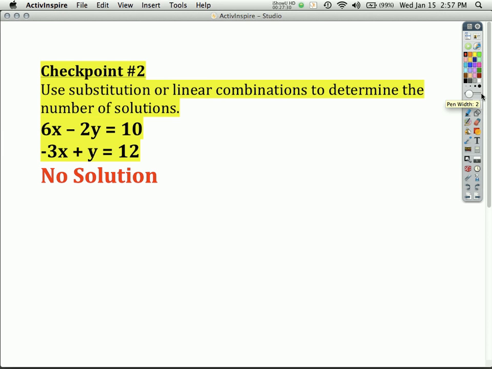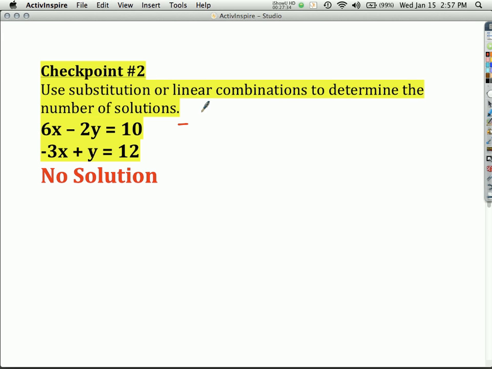Okay, very interesting. It's the opposite of A over B. So the opposite of A would be negative 6 over B, which is negative 2. So that equals 3 for the top one. And then the opposite of A is 3 over B is 1. That also equals 3. And so she was quickly able to figure out that they had the same slope.